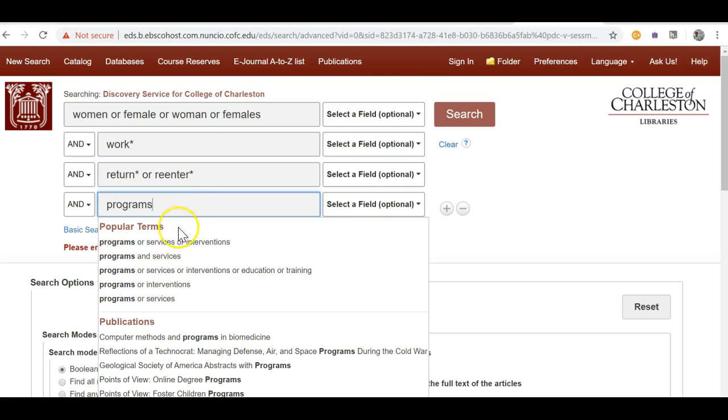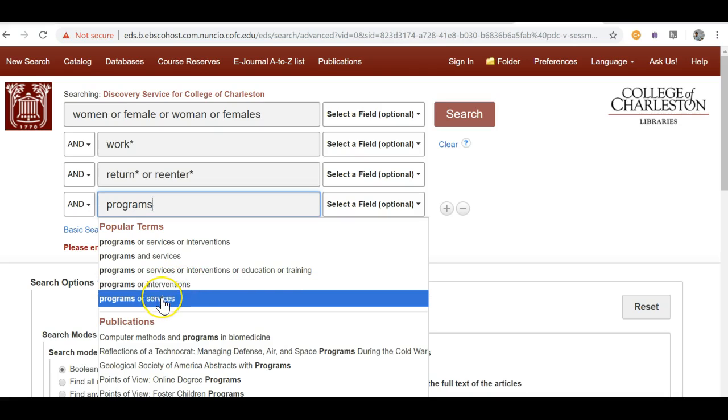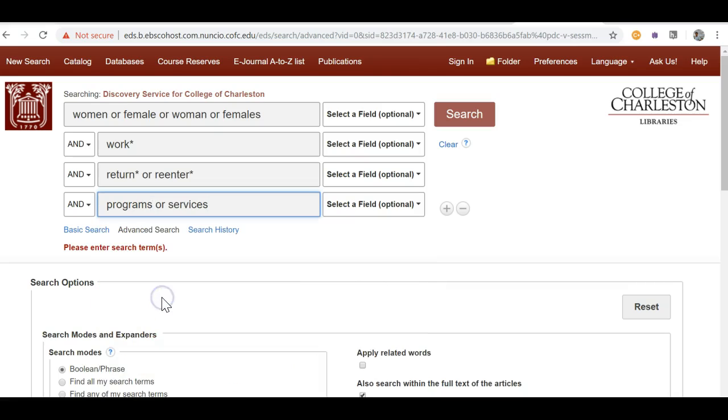And then we can see it suggests some other similar terms. So whether the author uses programs to describe what they're doing, or services, or both, we want to make sure that we see all those results that come up.